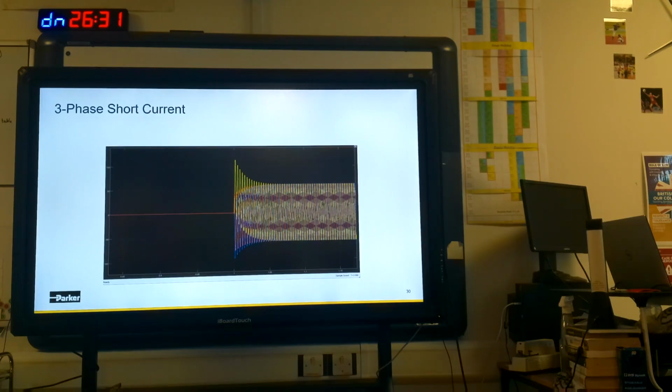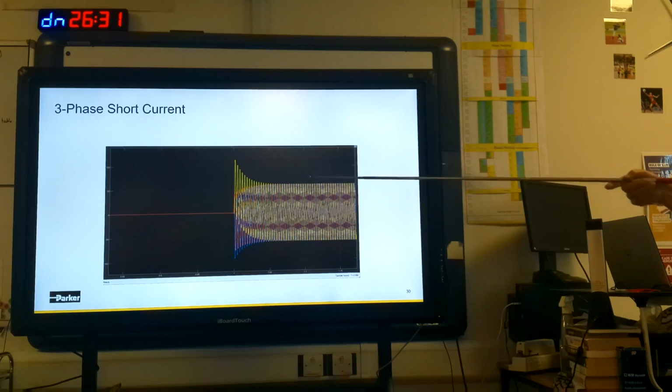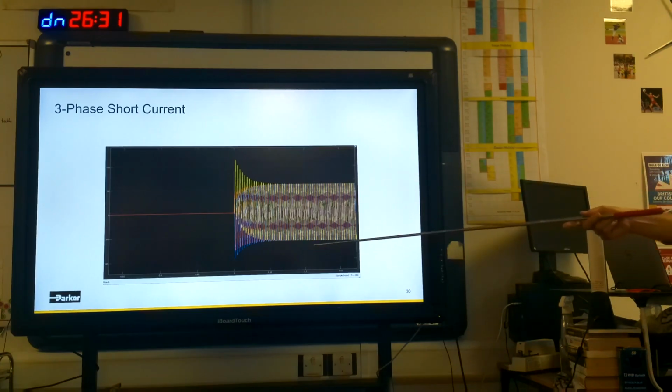It produces at high speeds a very slight braking torque, but it's perfectly balanced. It has a big initial transient and it settles down to some sort of steady state value. This happens to be a simulation I did on Simscape in MATLAB Simulink, just so you could see it.